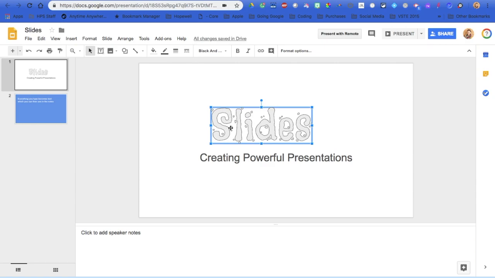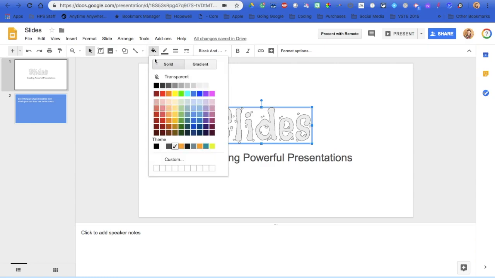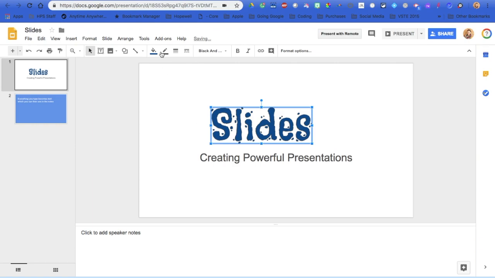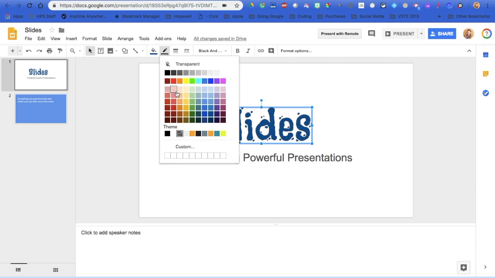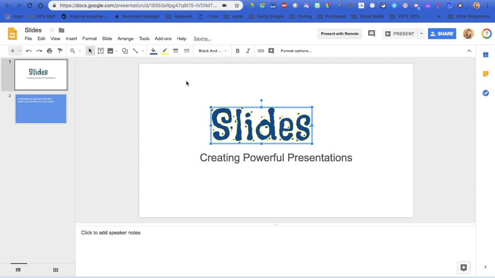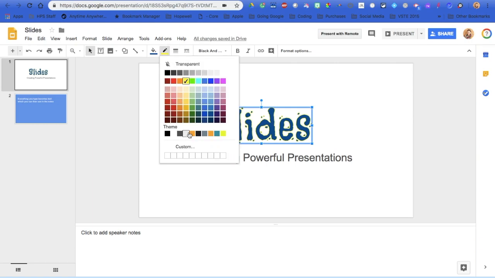And now I'm going to change the fill because the default is gray, but I'm going to add something more interesting. Nice shade of blue. You can also change the outline. So if it's in this grayish color right now, if you wanted it to be yellow, it would pop out that way.